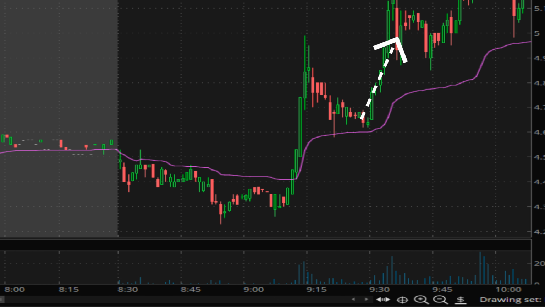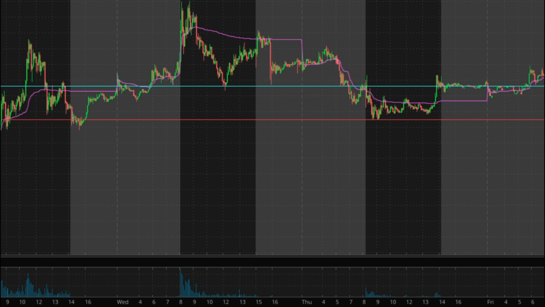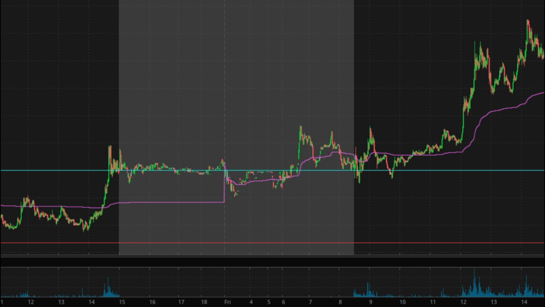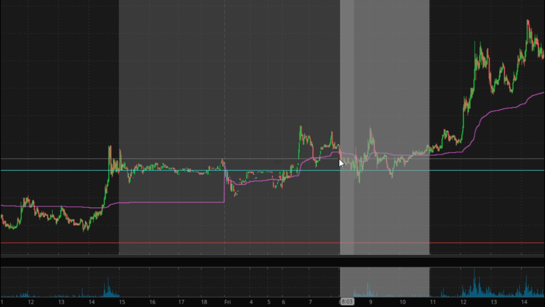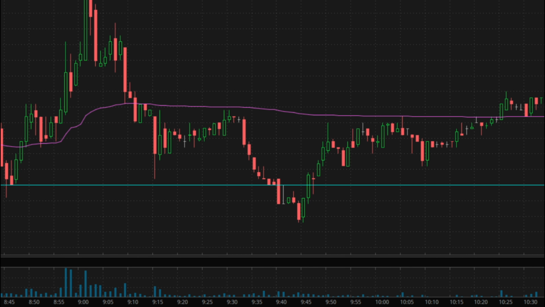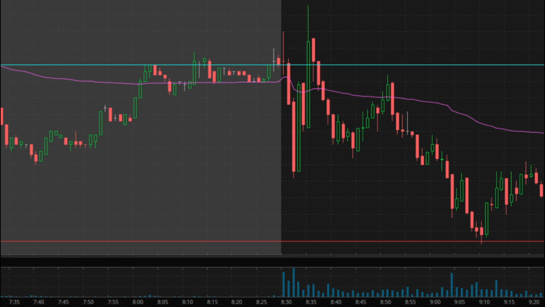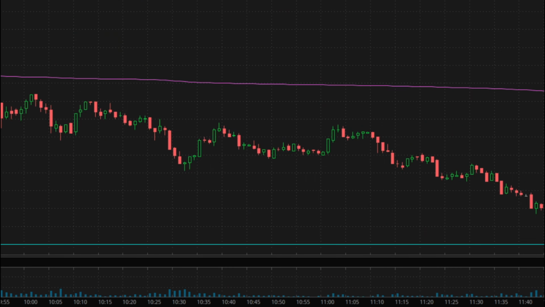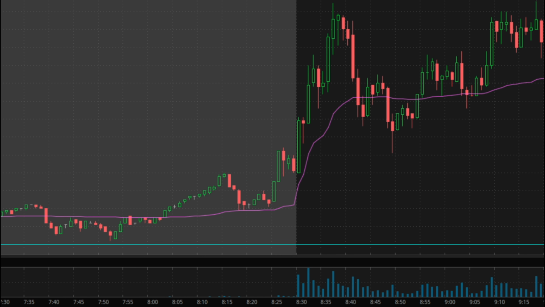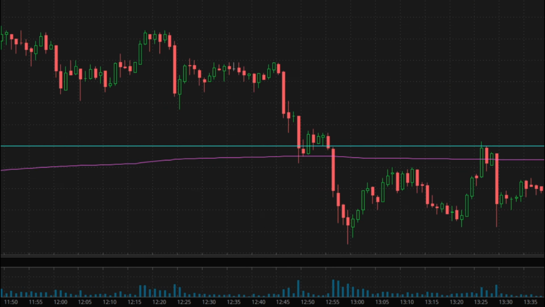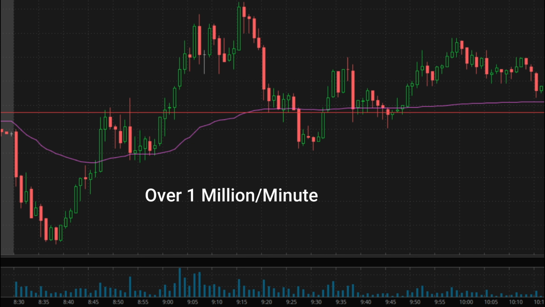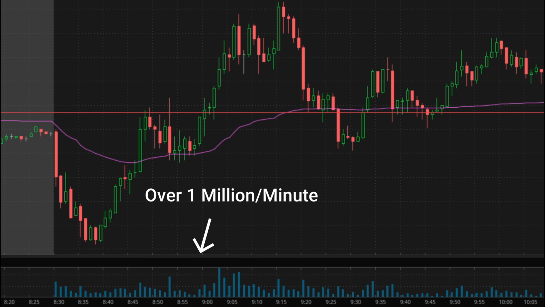Using this condition. One of the other major conditions that I usually mention in every single one of my videos is volume. This setup tends to work the best when it has higher volume, and when I say that, I mean over 300,000 shares traded per minute. If you can wait and find moves that are actually maintaining good volume, especially on the break over the VWAP, then again, this setup and strategy usually works better in those situations.